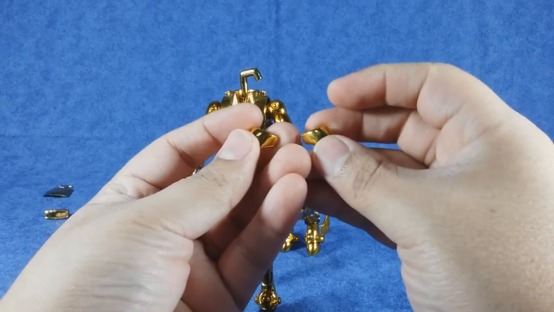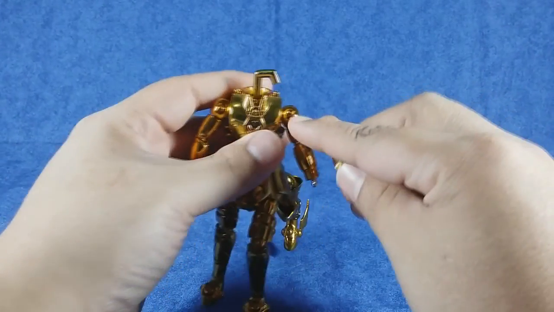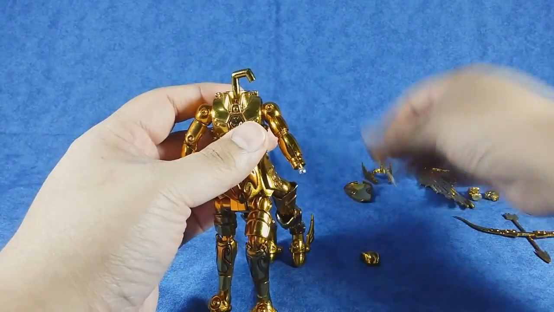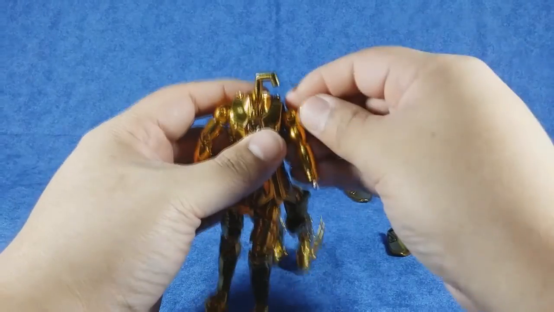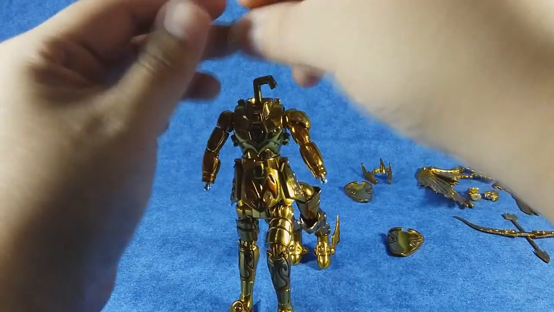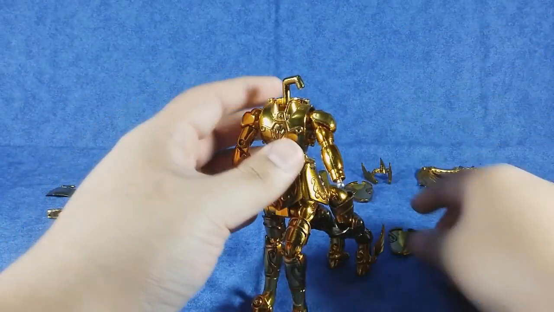These parts on the armor go exactly on the same point, which is right here on the shoulders. They go underneath the big shoulder plates. So all you have to do is peg it there, and it holds pretty well. Do the exact same thing on the other one, and there we go.